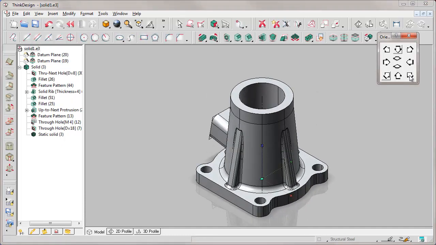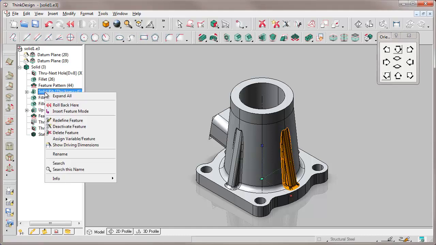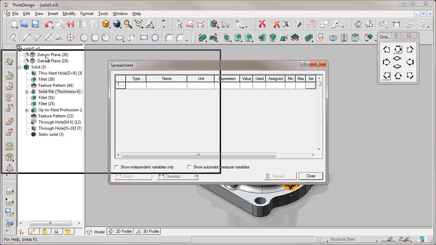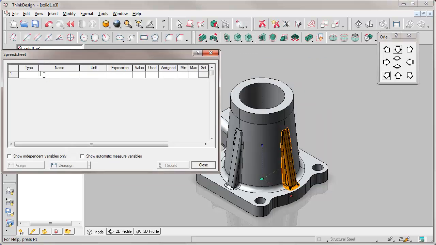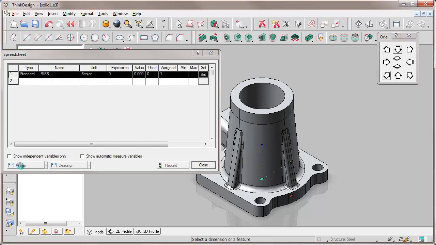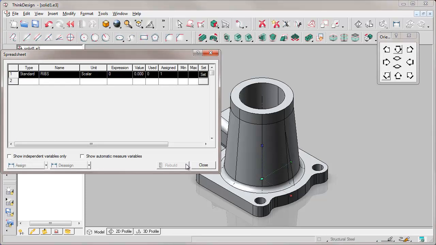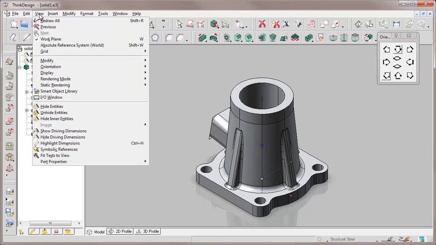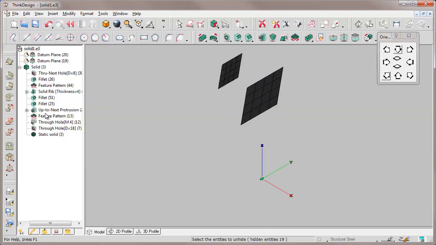Now let's associate a variable to the feature. Always from context menu, assign variable to feature. We write the name of the variable and we assign it. This type of variable accepts the value starting from 0 and different from 0, where 0 stands for switch it off, 1 for switch it on. That's why, in this case, activation and deactivation of the rib pattern are controlled by a variable that we could set to 0 or to 1.